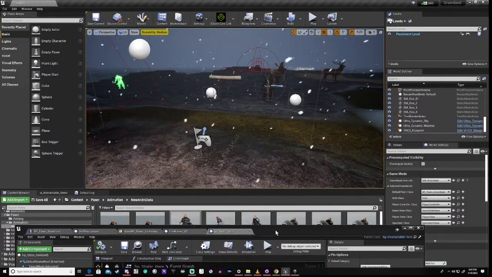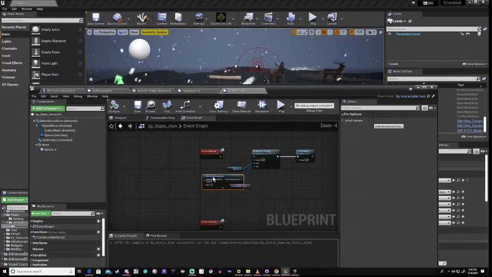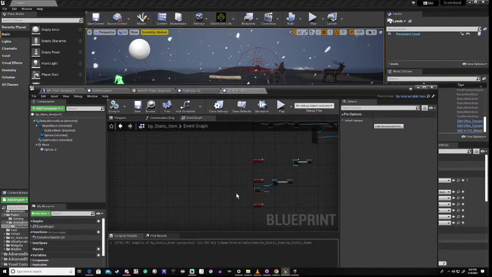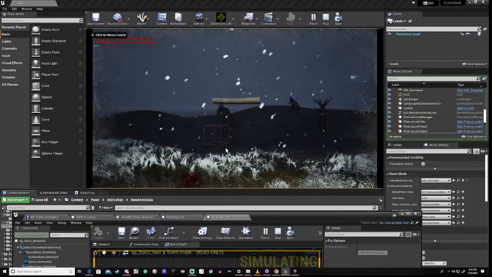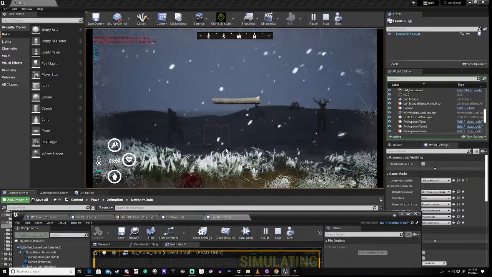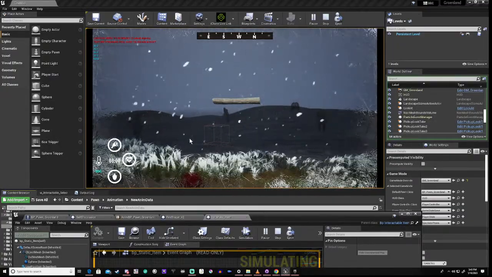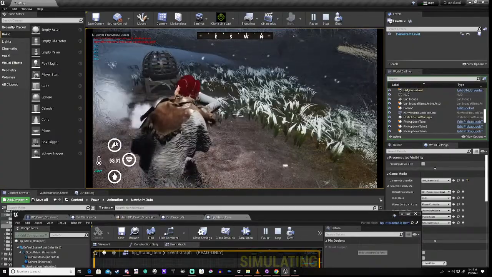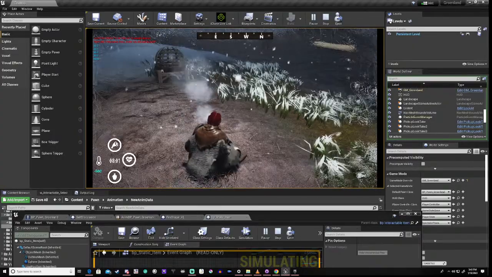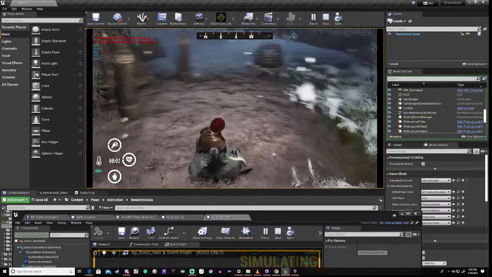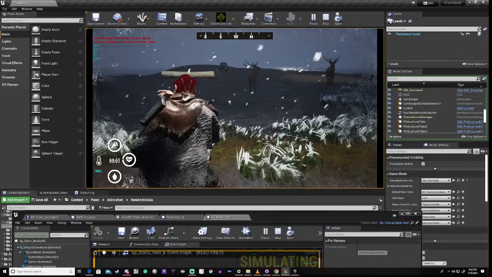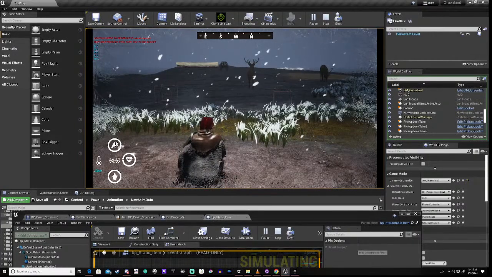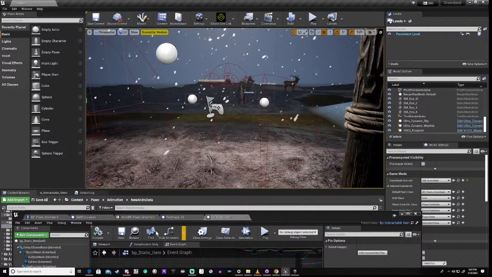Now, we know it takes X time. It takes 1.5 seconds for her to sit down. I mean, we can check that anyway, because we've got the animation blueprint open.